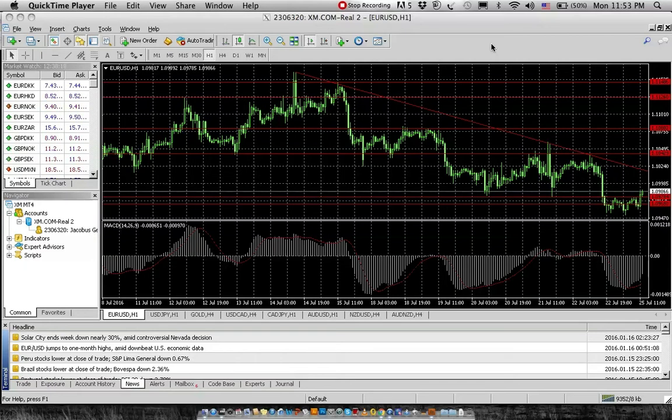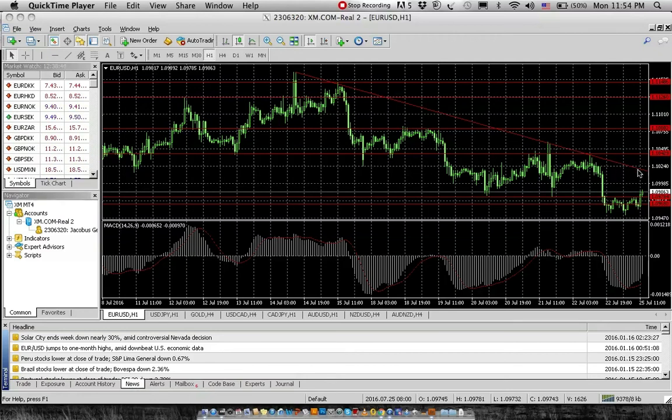So first of all, looking at the Euro US dollar, we can see that on Friday it finished on a lower low over here, formed a lowest point over there. That was the lowest point for Friday's trading, and the market seems to now be retracing towards, at least towards this trend line over here. Now, how do I suggest we place our pending orders here? I would first want to see what the market does at this trend line over here, and therefore I would be happy to trade it.